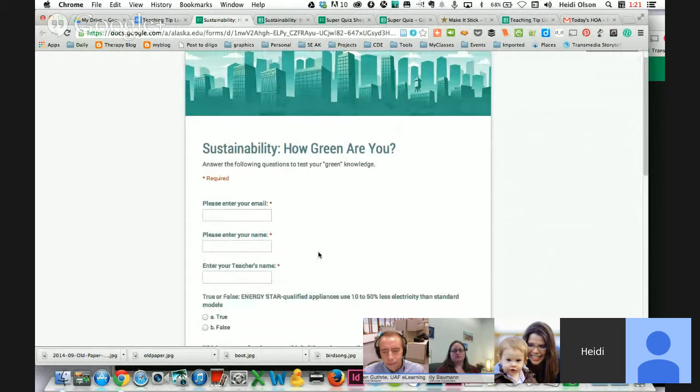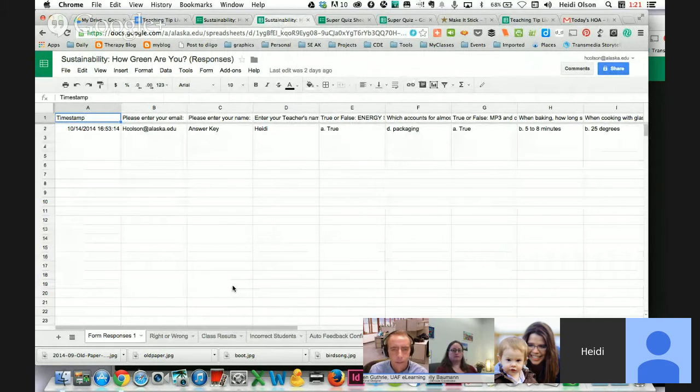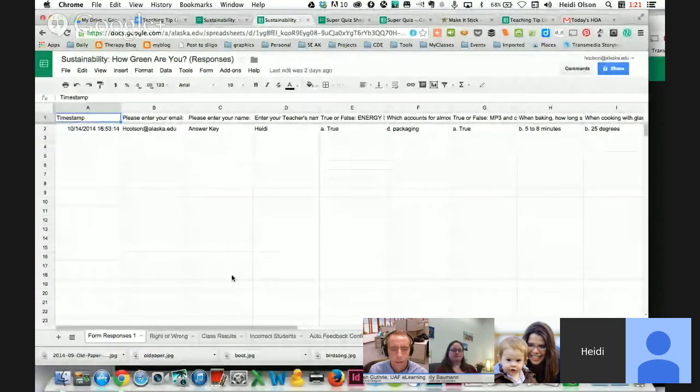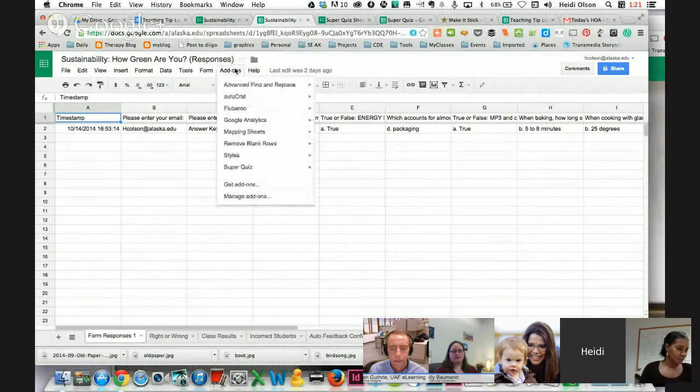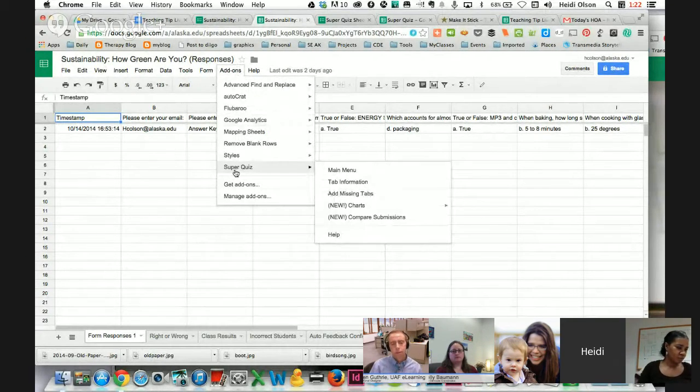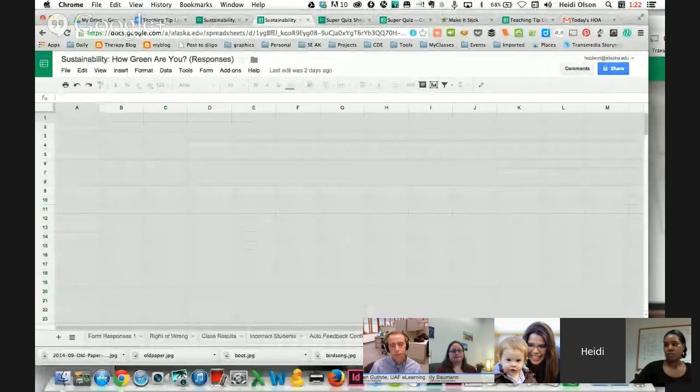With Google Forms, you have a backside, which is in the form of a spreadsheet, and that collects all of the answers. So this is an example of the sustainability quiz backside, the Google Sheet. I have already run the add-on Super Quiz because it puts in all of these little markers, all of these different tabs, and it takes a little while to load them up.